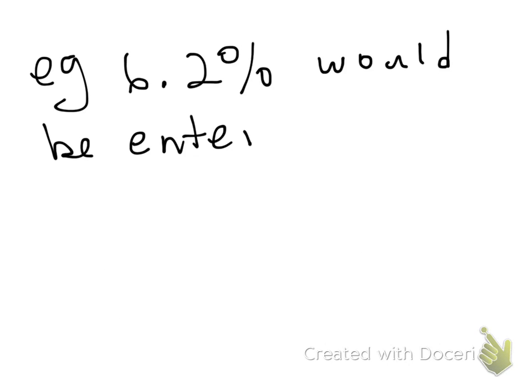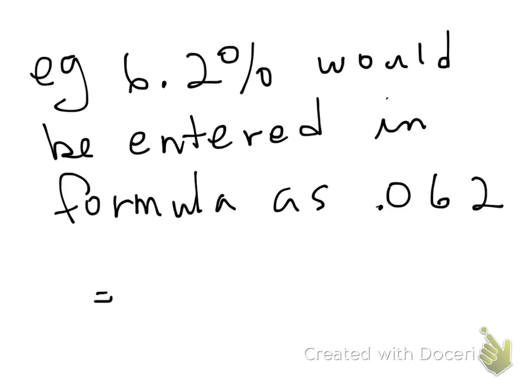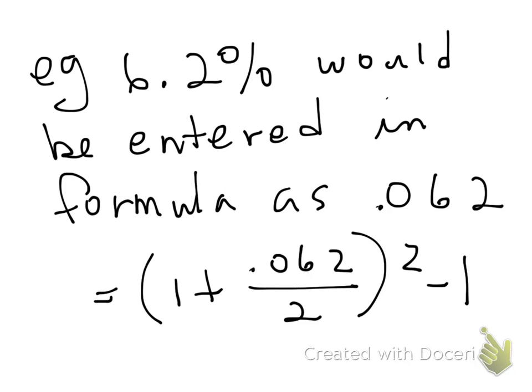So let's look at an example. So here we have 6.2%, so that's the posted rate you'd see at the bank. We enter that into our formula as 0.062, divide that by 2, add the 1, and then square it or raise it to the second power. So remember, we always work in the brackets first, then the exponent, and we shouldn't run into any problems then. From high school, you'll probably remember BEDMAS: brackets, exponents, division, multiplication, addition, subtraction. Okay?